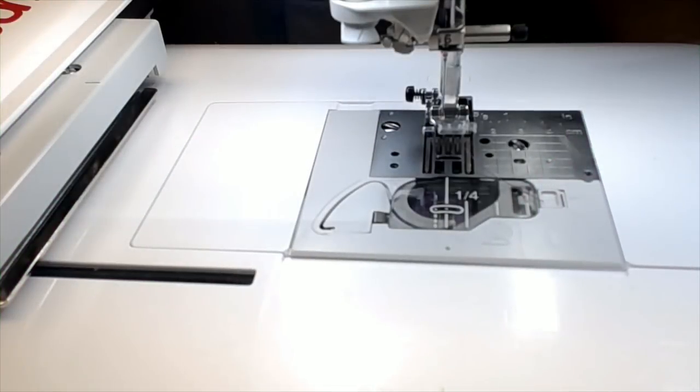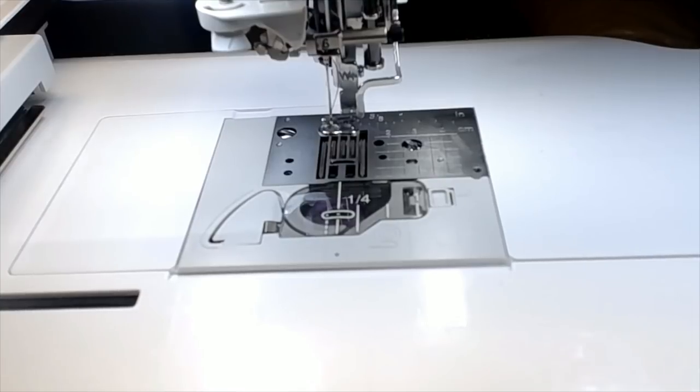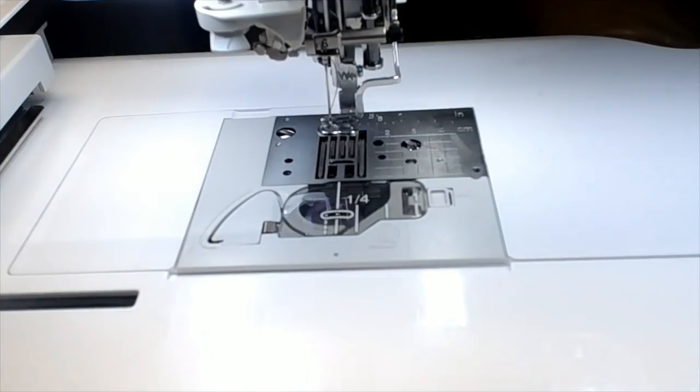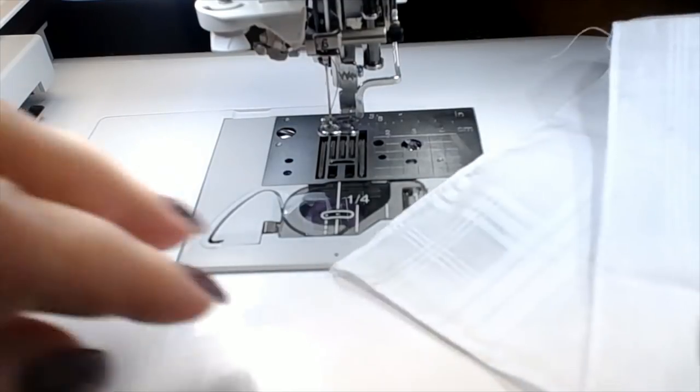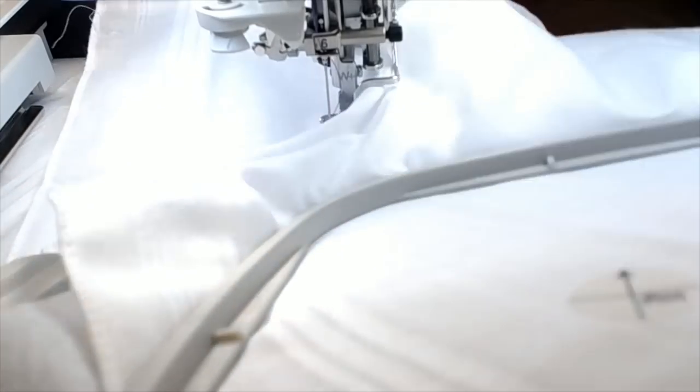Okay, so now we have everything hooped. Oh, I see a problem. Hold on. I'll be right back. Okay, that looks a little bit better to me. Did you guys see what the problem was? The foot. Obviously, I'd been sewing the last time and I didn't change the embroidery foot.